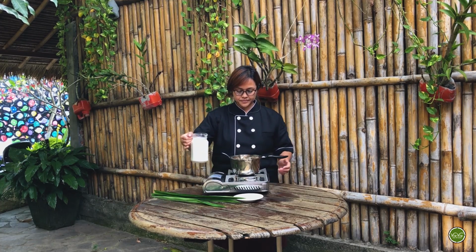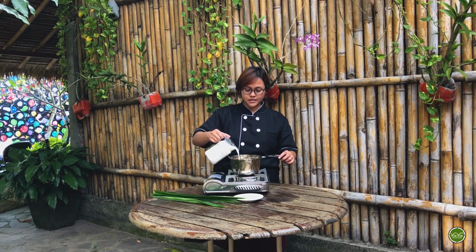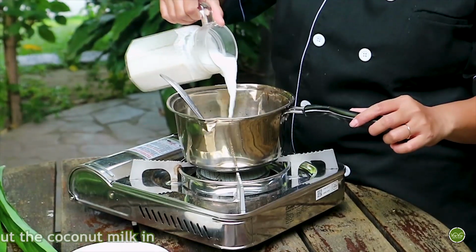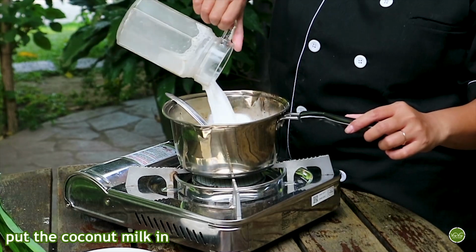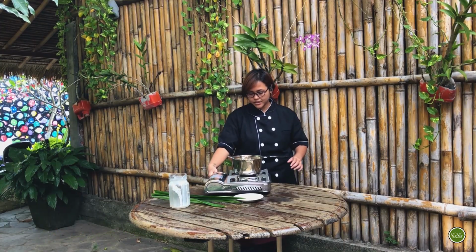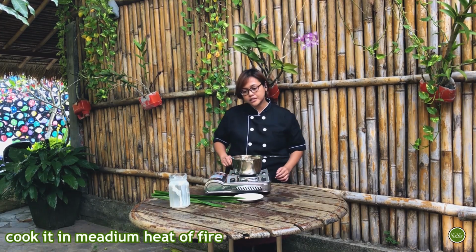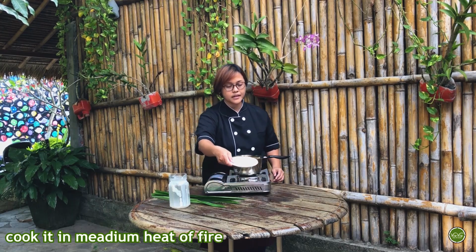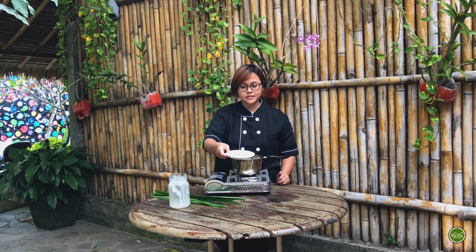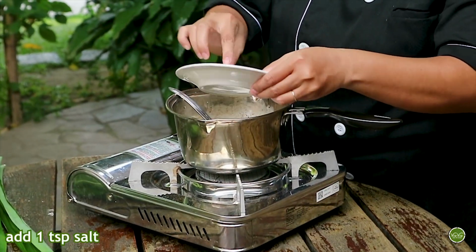And now the third part is making the coconut milk syrup. Here I have 500 milliliters of coconut milk. And then I will turn the fire to medium heat. And then here I have 1 teaspoon of salt. I will put it in here.